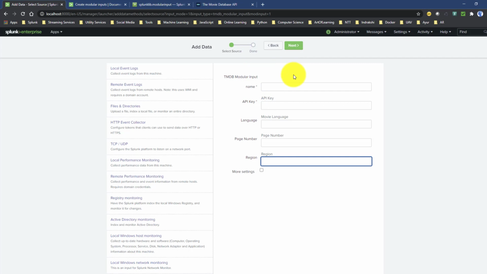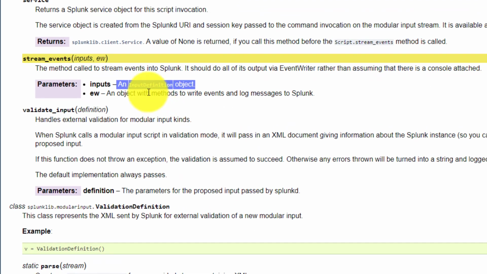Because once you save it, it will allow you to create another new input. So for each and every stanza, those key value pairs are actually called the input definition. So that is stored. So there should be an input definition class which will be storing those kinds of details, and it takes another argument called EW, which is nothing but an event writer in Splunk.